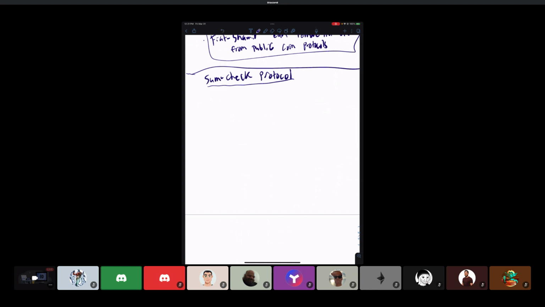So let me describe the problem this protocol solves. It's kind of a funny problem. When you first see it, you'll be like, that's a weird problem. What's that going to capture? But we'll see next time a bunch of applications. As long as you're a little bit clever, you can map all sorts of problems into the sum check protocol that on their face don't look anything like an instance of the sum check protocol.